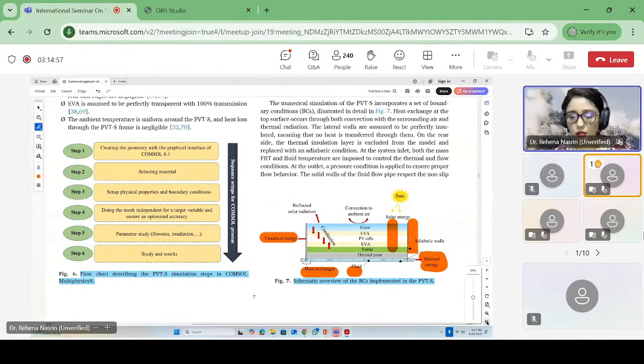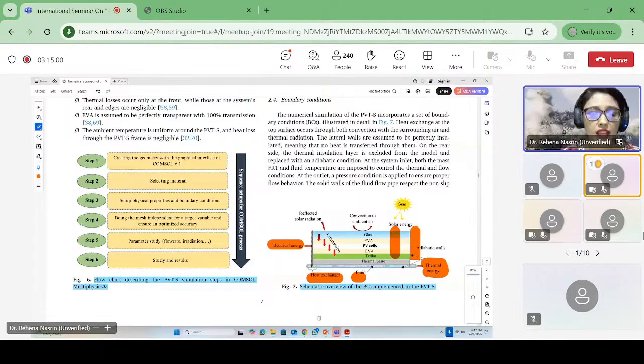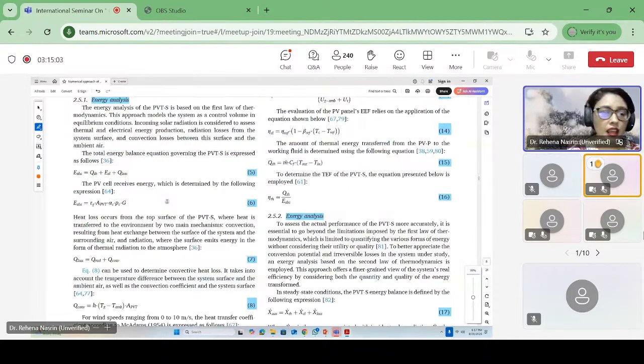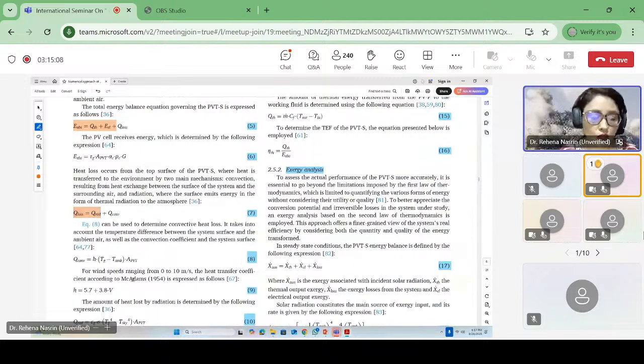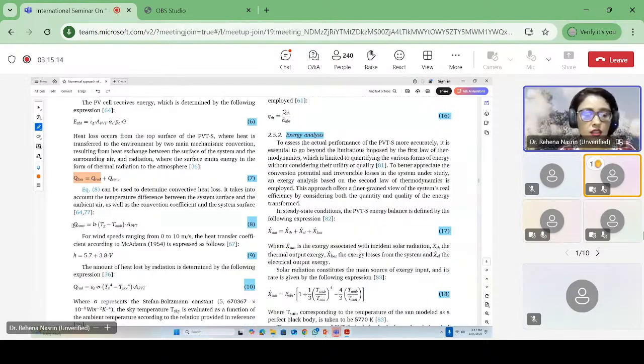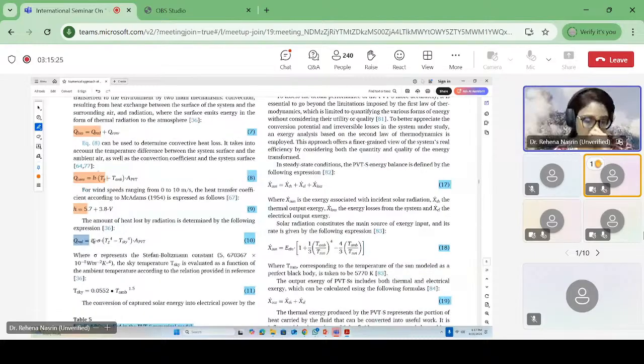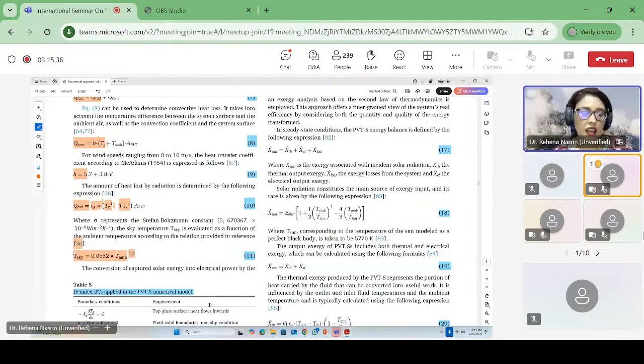So I'm just zooming out. There are many equations to calculate the absorbed energy, and some energy is lost by convection and radiation processes. So some energy we can collect by the convection process. And these equations 6, 7, 8, 9, 10, all these equations we need to calculate the solar system. And this is the way to calculate the sky temperature; from reference 36, we can get this.